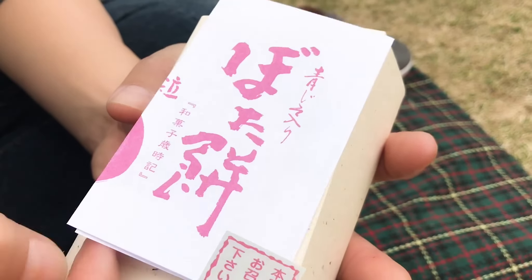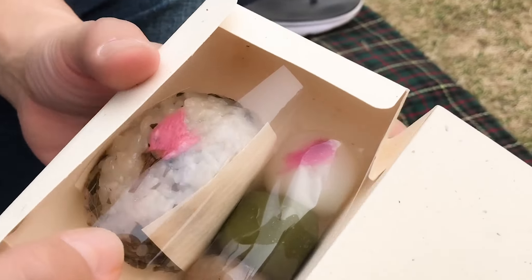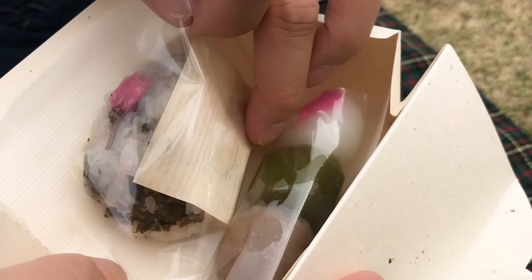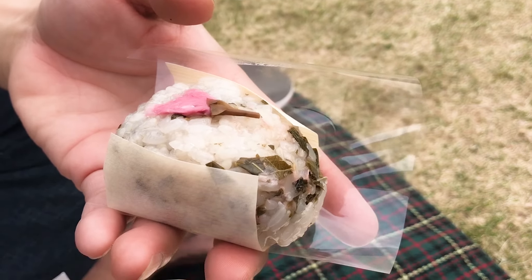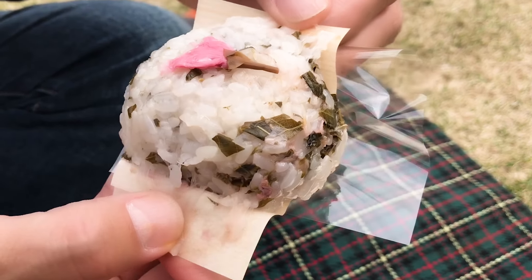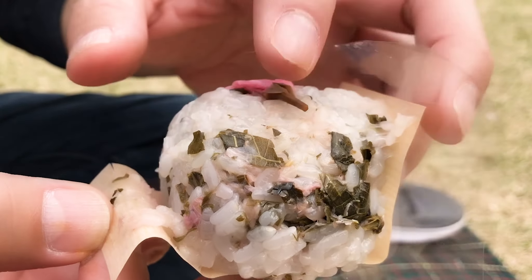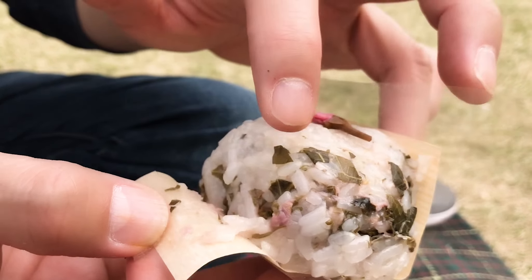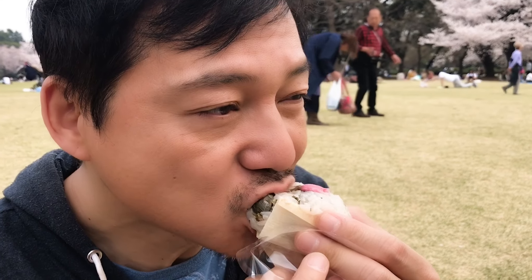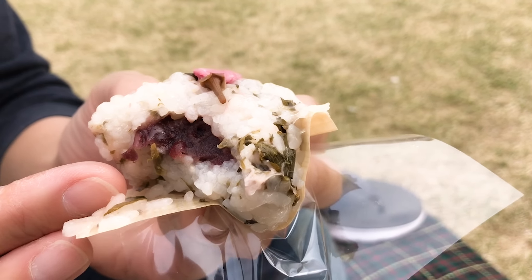The dessert — this is from a shop called Sentaro, also located in the Isetan basement. Everything we got today was from Isetan. We had to get some sakura-appropriate dessert, so this is what Satoshi chose — the sakura botamochi. Although it looks like it's supposed to be savory, it's actually a sweet dessert. There's a sakura petal, and as you can see the rice is quite sticky — I'm thinking the sakura leaf is mixed in, along with sakura petals. And there's anko on the inside — sweetened azuki beans.